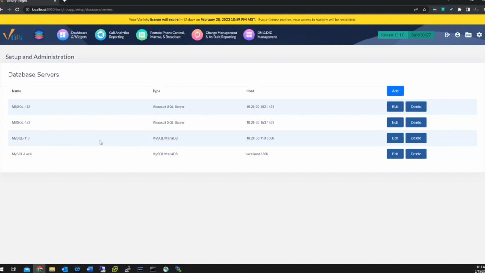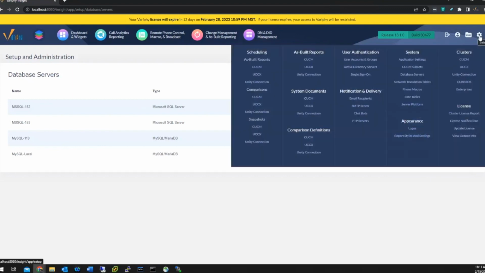And then I've got a remote one, which is kind of our test lab, which has got a ton of databases on it. And then we have the two Microsoft SQL servers. The 153 is an older one, so I'm going to basically simulate moving it to 152, which is a newer SQL server, and kind of show you the process.